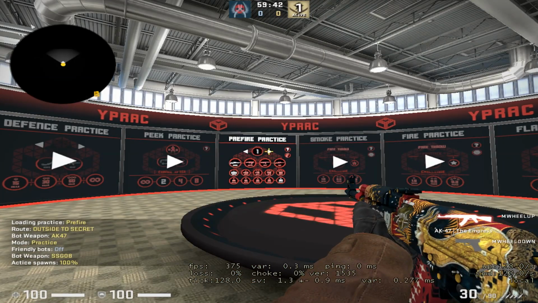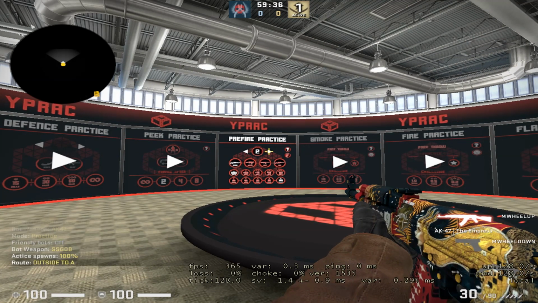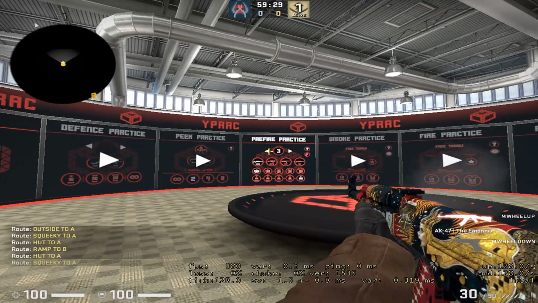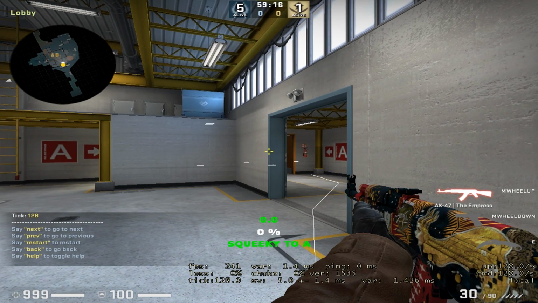Right now, if you look at the bottom left, it says route outside to secret. If you click here on the arrow, it's outside to A. If you click here, it's squeaky to A, and then you can keep on going, right? But as an example, I'm gonna show you squeaky to A. You jump up here, and you have all these pre-fire angles you can practice.